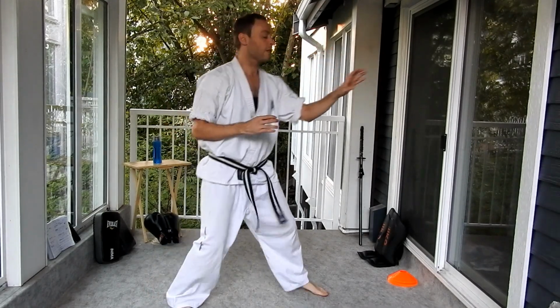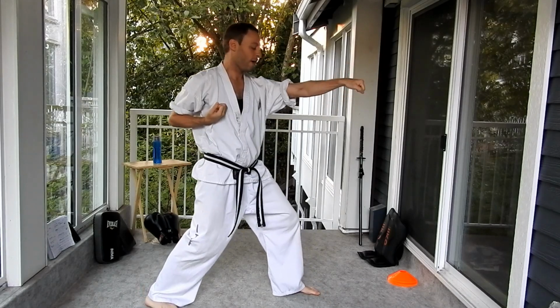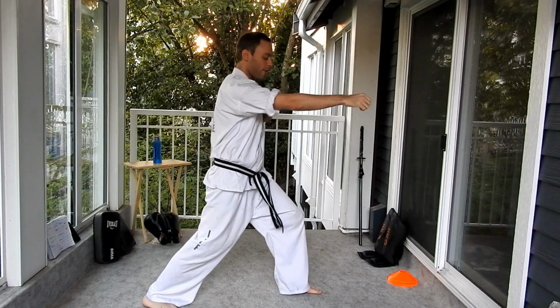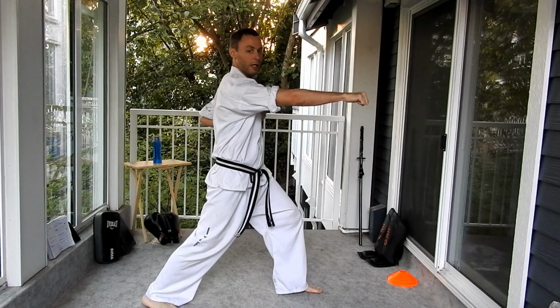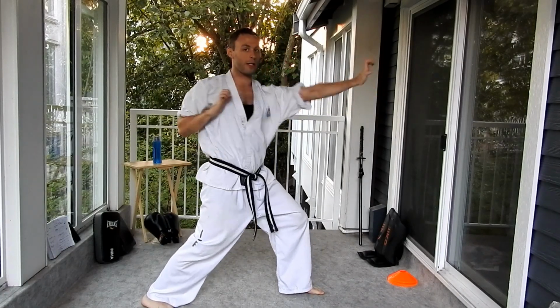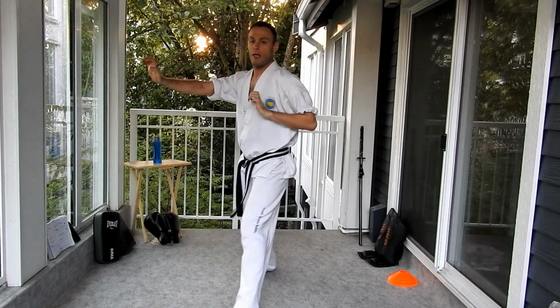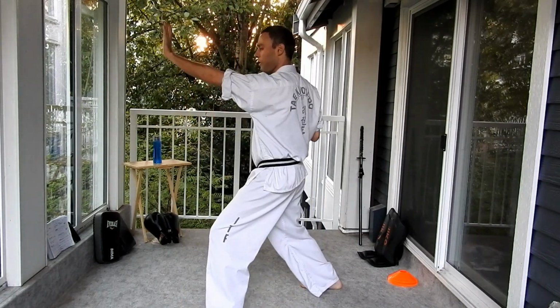Essentially it's the same mechanic I showed you as the punching, the obverse and the reverse punch. Essentially, it's the same mechanic, except you're using your hands open to push. And remember, it's like you're holding a rope. When one pulls, the other one pushes. And when this one pulls, this one pushes. And there's no rotation because your hand's just going straight. Aim for the person's chin or nose, preferably the face, actually.